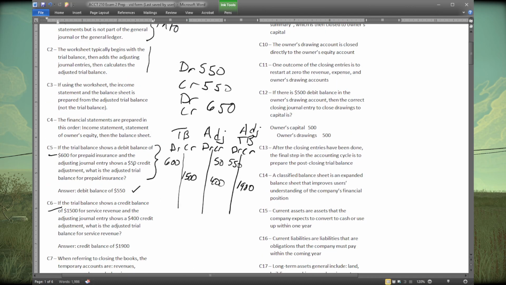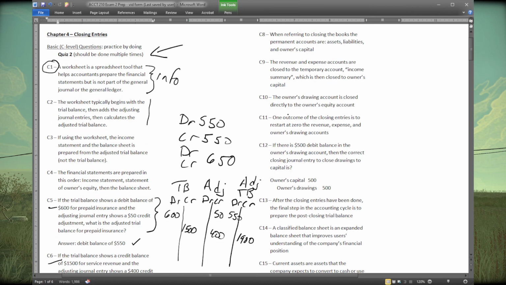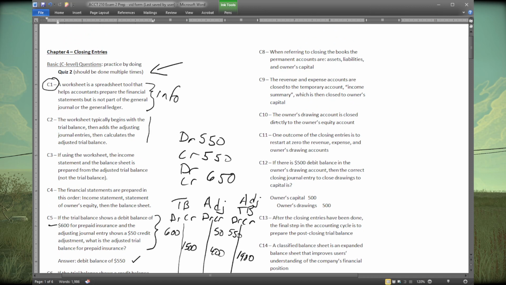I will point out that I won't use anything tricky in the quiz for the C-level questions. I will always use the numbers as they are shown in the quiz and as they're shown in the prep document. In other words, even if you don't completely understand, at least for those couple of calculation questions, just maybe memorize the answers, because I'm not going to change the numbers. So even if you just memorize, whatever it is, it's credit balance of $1,900, well, that'll be fine. I honestly just want you to be able to identify and recognize at the C level.